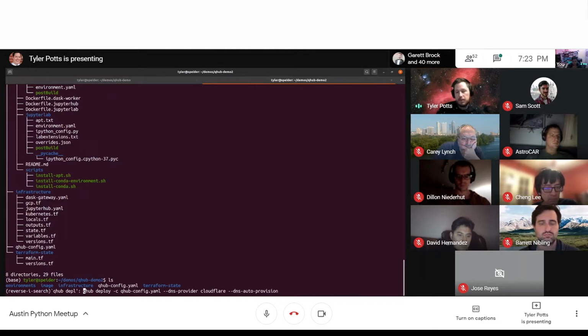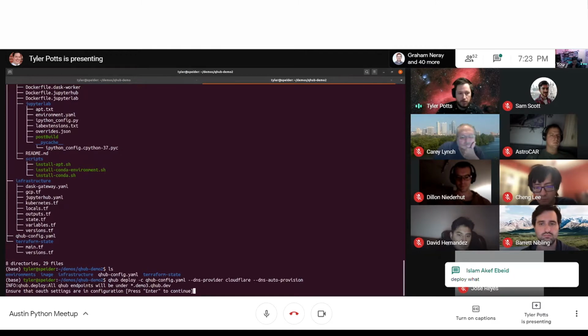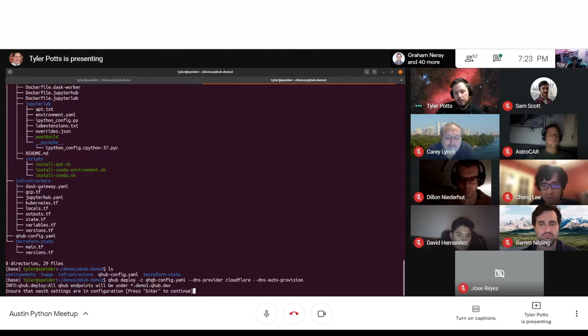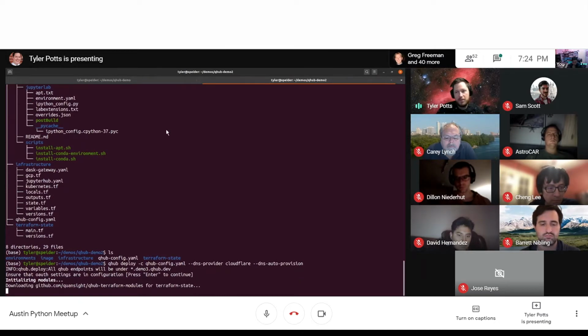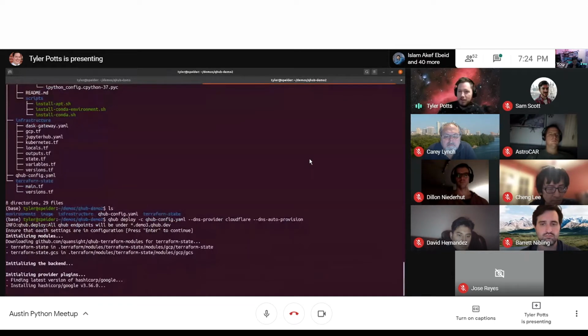So this is the last command, and when I hit enter, this will start deploying. Oh, hit enter twice. So it checks to say, hey, everything's all set up. Make sure you have your authentication in the file. And I do, so I'm going to hit enter to continue. Depending on how friendly Google is feeling on the day, this will take under 15 minutes and make me a truth teller, or take more than 15 minutes and make me a liar, as it did earlier today. End result, around 15 minutes, this will be deployed.